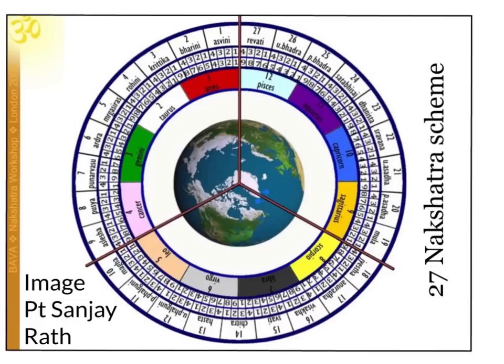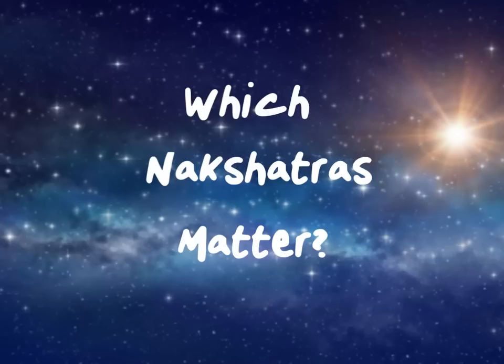Right now, let's start with the basics. Let's understand the 27 nakshatras in this series, and most importantly, the ones that you should be looking out for in your birth chart. So which nakshatras matter in your chart? Well, I've just shown you every single nakshatra, whether a planet is there or not, can be used to make predictions. But definitely, wherever there are grahas, including Rahu Ketu, those nakshatras are important for you. But still, let's cut it down to the bare basics, everybody.